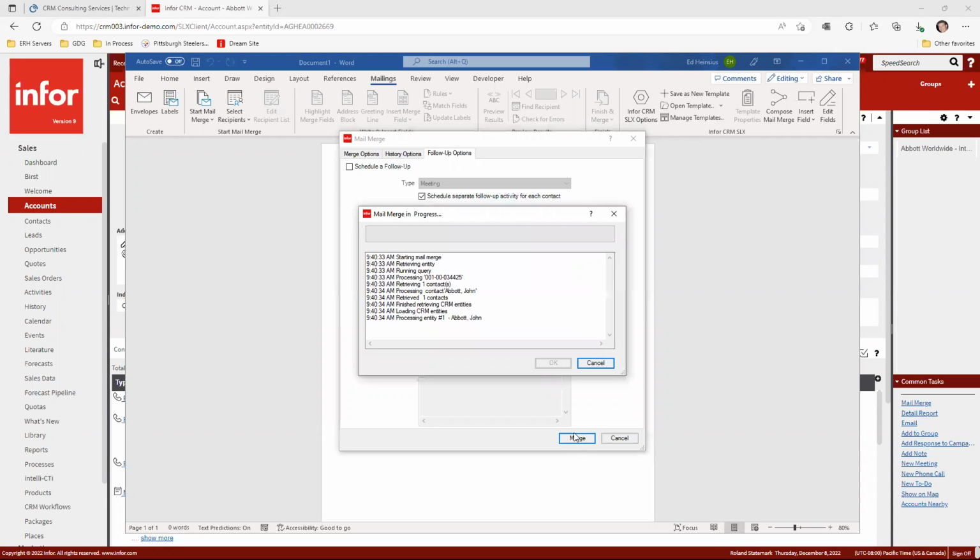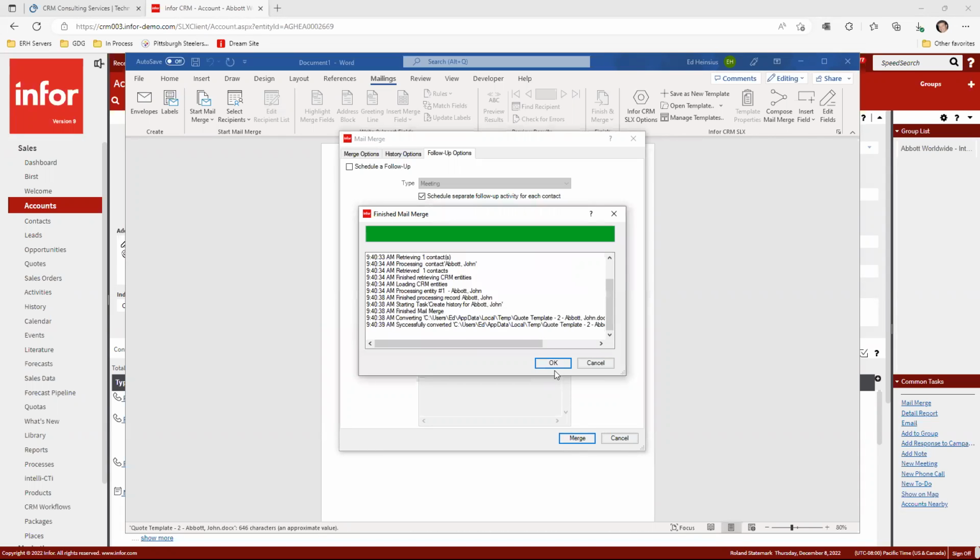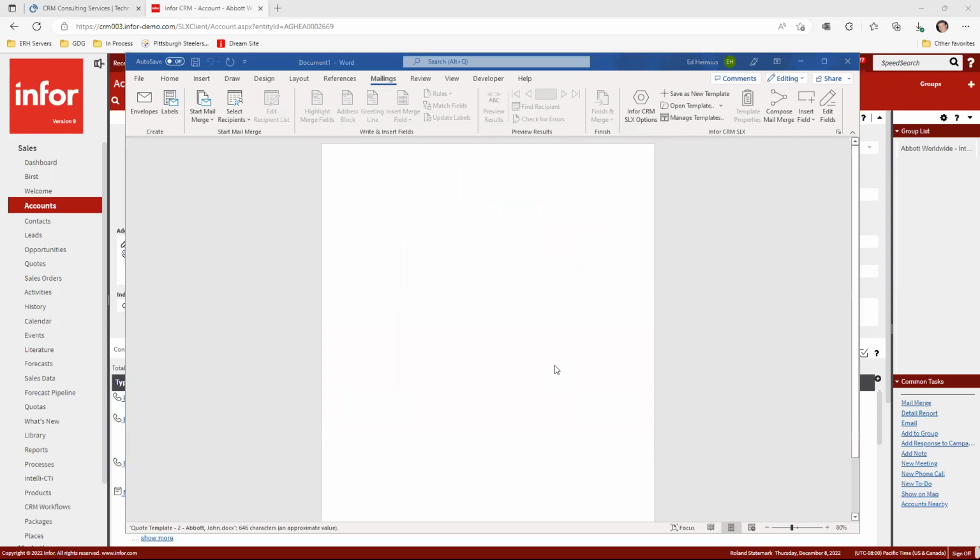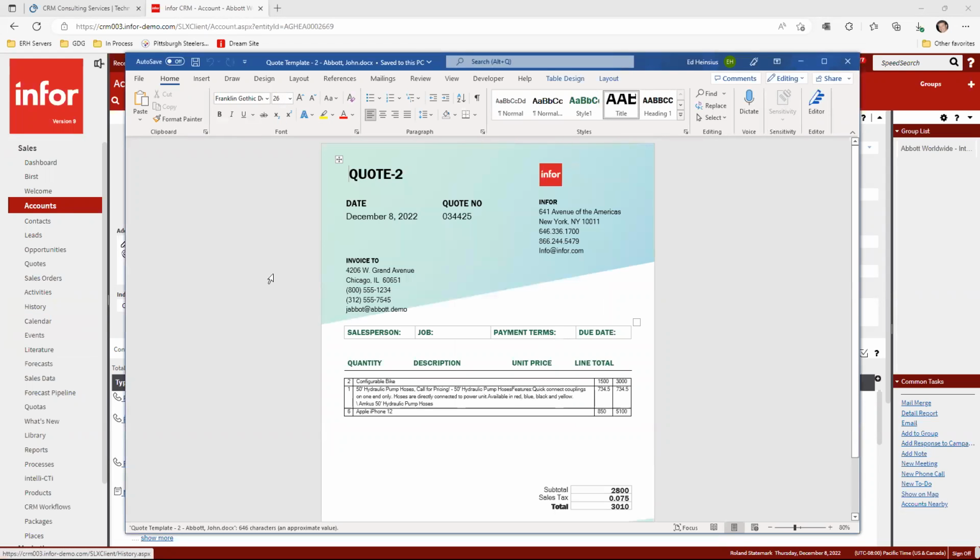It's going to go out and do the merge thing. It's going to generate that when it's all done here. Thank you. Say it's all done. So that's over here now. If I go look at my quote, there it is. So generated today on the 8th. That's the old one versus this is one that I have where I haven't cleaned up the table itself, but it's got some formatting stuff.